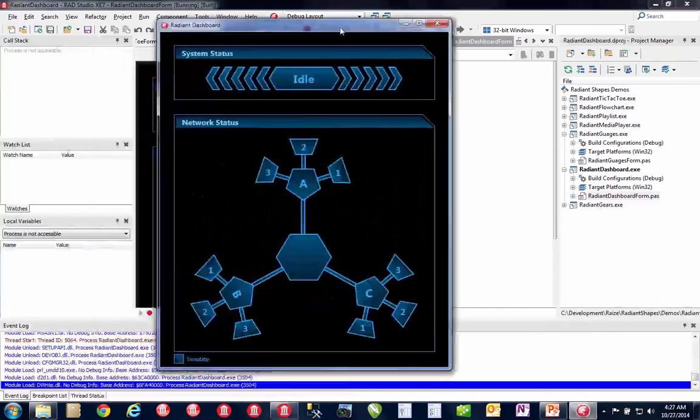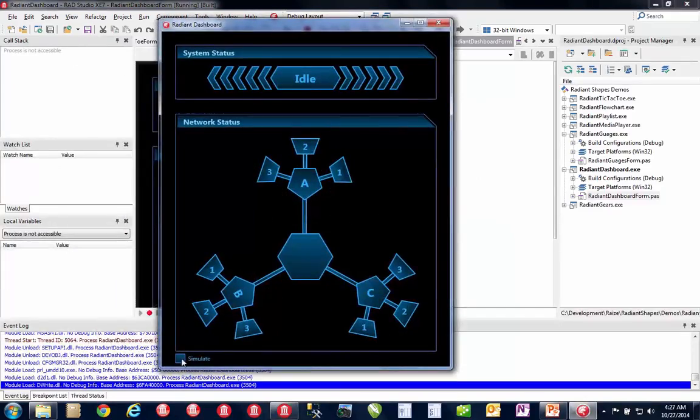Let me center this up a little bit. And what we have down at the bottom here is a simulate checkbox, again made with some of the shapes here. And this is going to simulate network activity and how we could visualize that using these shapes. And so here we're just changing the fill state, and now we've run into an error condition. We're using the radiant callout to emphasize what is actually going on. We're highlighting the error. This is various controls that we have. Go ahead and turn that back on, and we can manipulate and do some more work.